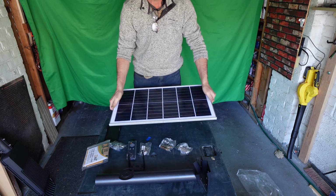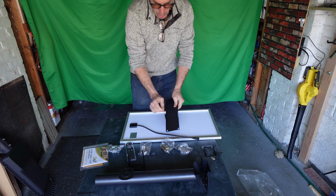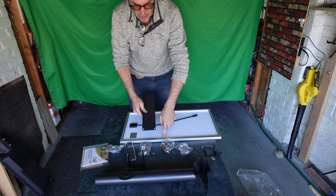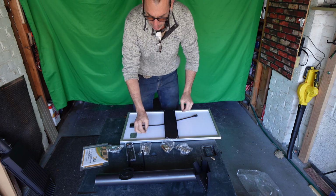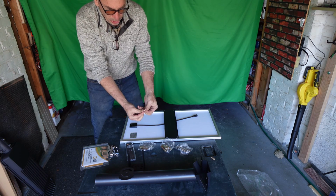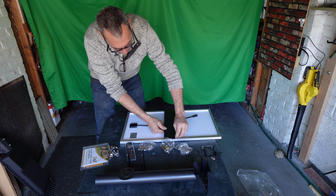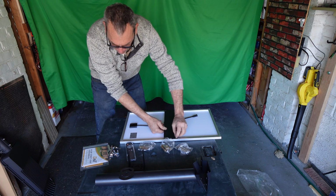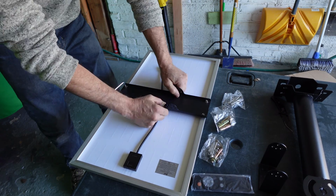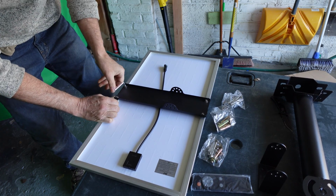And what we're going to do is install the panel, turn it upside down. You're going to have this plate that's going to go on one particular way. You're going to take the mount, place it to the set nuts like so, and find the screws, nuts, and bolts that are required. Washer, Allen key, lock each one down into place. When all the bolts are in, you could adjust it, center it, and lock down.